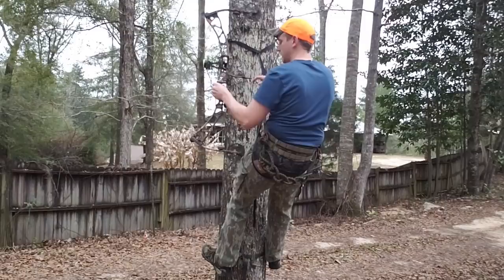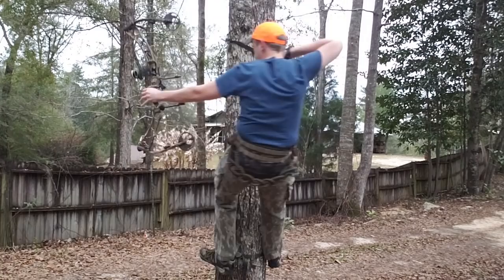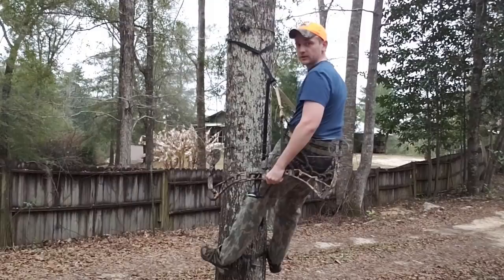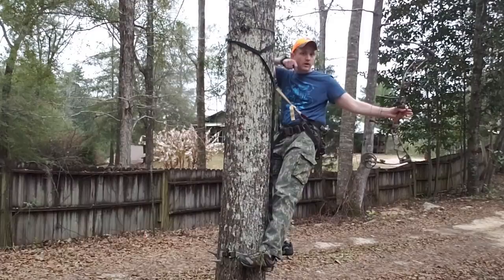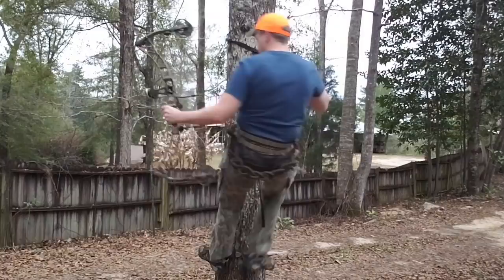Anything in front of you — very easy shot — all the way to your six o'clock, very easy. You can do that from two steps. When you go to move, you can put your knee in the tree and that will free up a foot. You can find that step that's in the middle. I always set up with a foot on the left, a foot on the right, and I like to keep the step in the middle. So you can step, you can swing. I can cover a good bit of that left rear quadrant — like your six o'clock to say your four or five o'clock — with not a lot of movement.